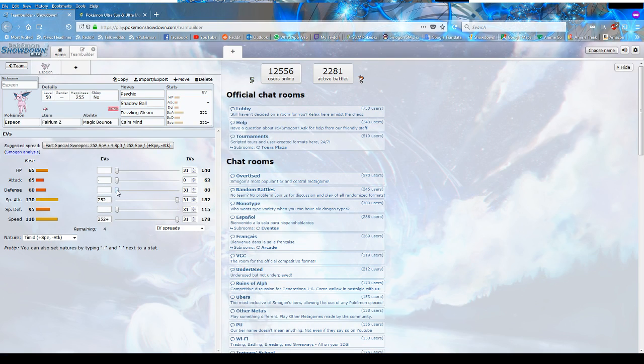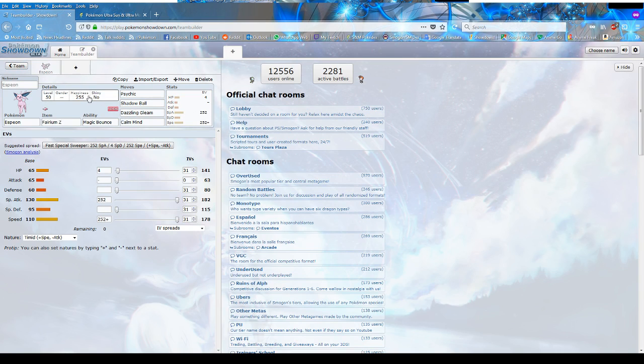And we have some EVs left over, so I'm just going to throw them... Oh, looking at its HP, I'd rather make that an odd number. So I'll put 4 EVs into HP. Just give it the tiniest, tiniest bit of bulk. There we are. Now, basically, we have an Espeon that's ready to go. All its moves are sorted.